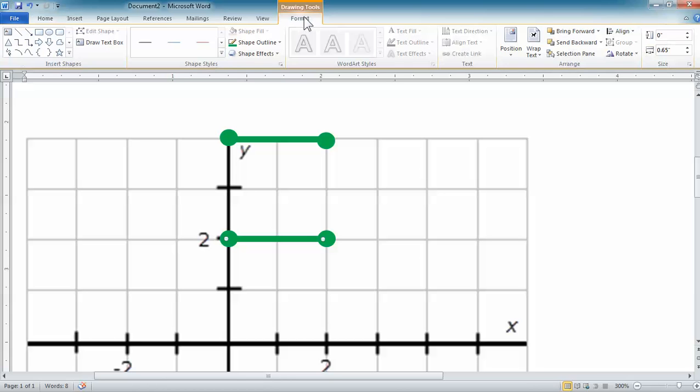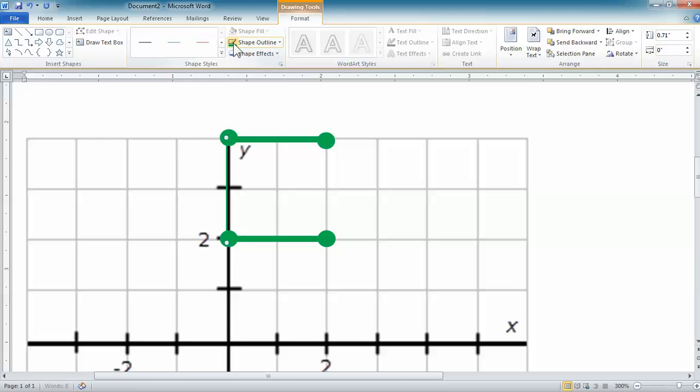Now I'm going to draw another line. You can also go to your Format, and over here in the left hand corner you can just click on Segment again. Now I'm going to hold down the Shift key to draw this line. Right there in the center. I'm going to go all the way down. Whenever you hold the shift key down while you're creating the line, it makes a perfectly straight line.